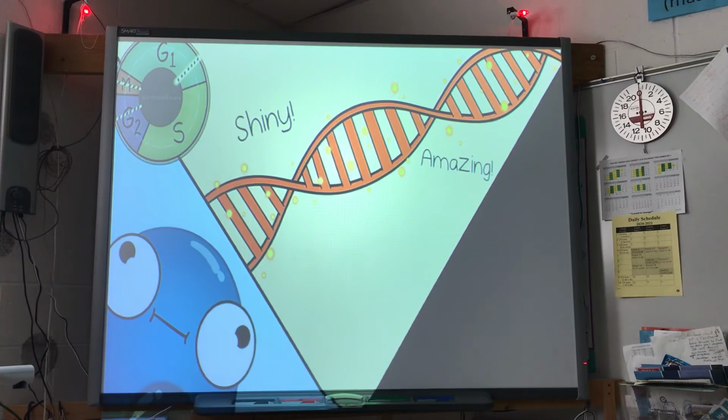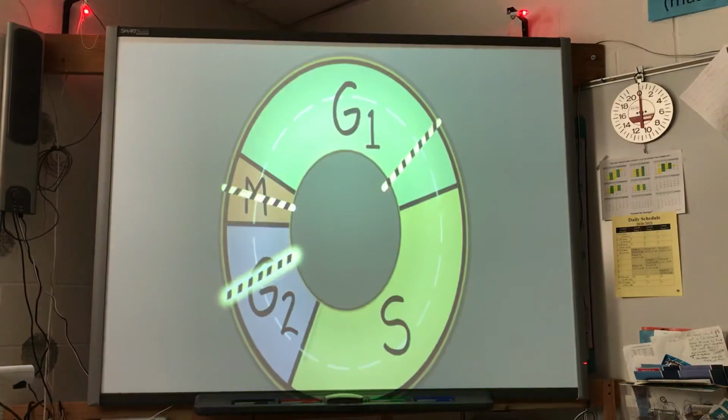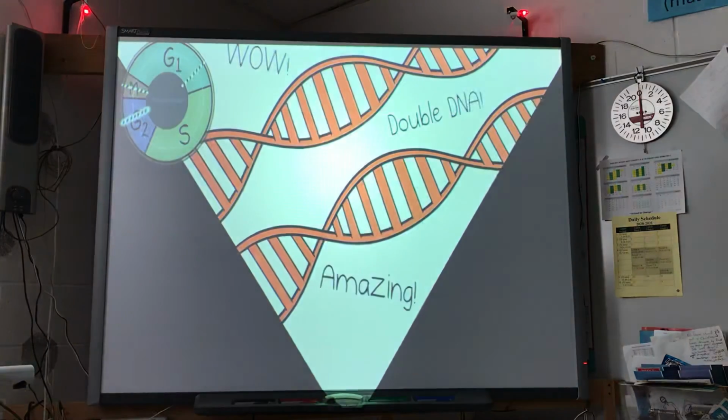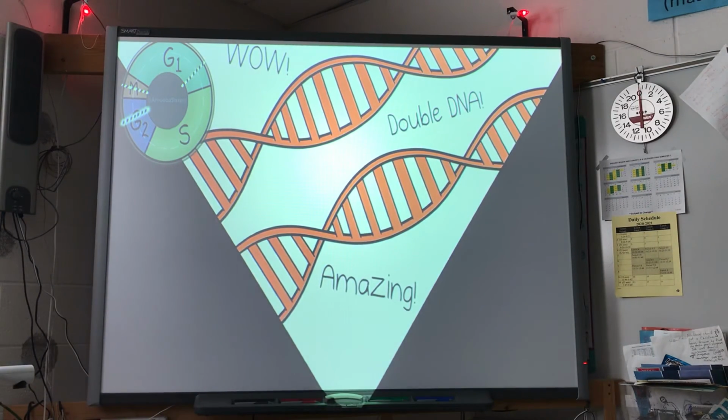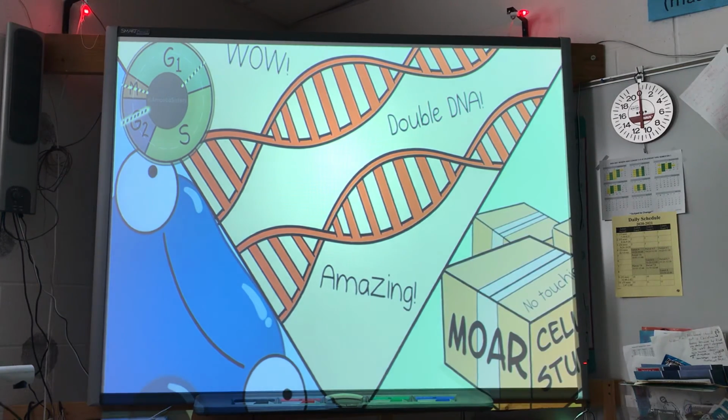Because if it is, you definitely don't want it to move on to S phase where it would replicate DNA. Does the cell have the resources it needs if it were to keep moving on? This checkpoint in G2 checks if the DNA was replicated correctly back in S phase. Is it growing well enough? Does it have the resources it needs to continue?